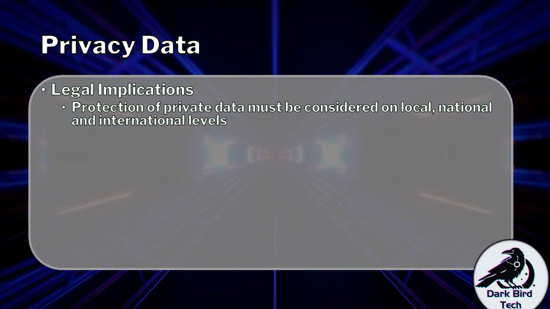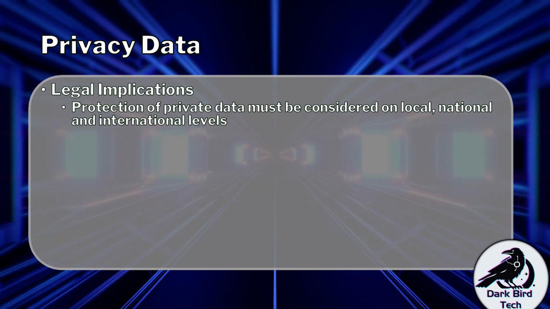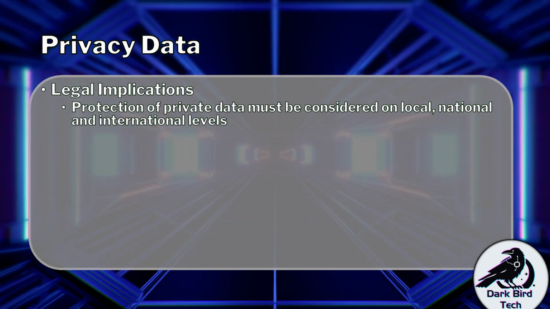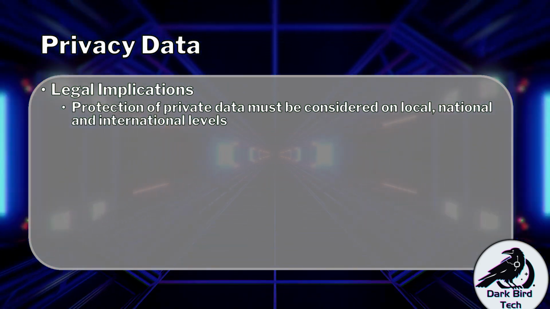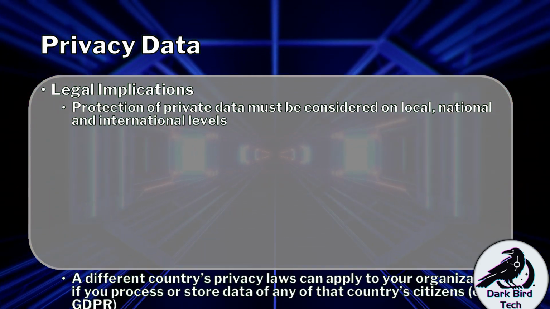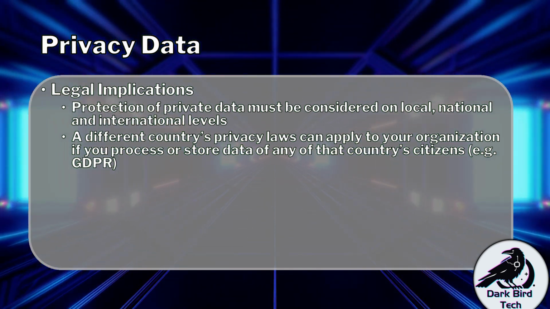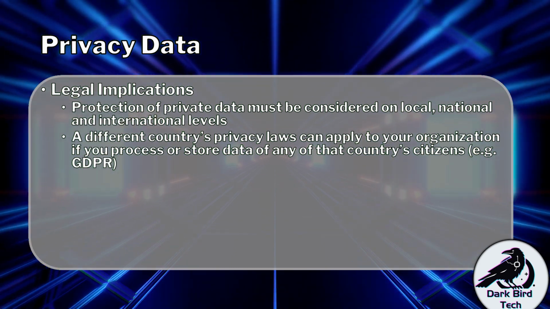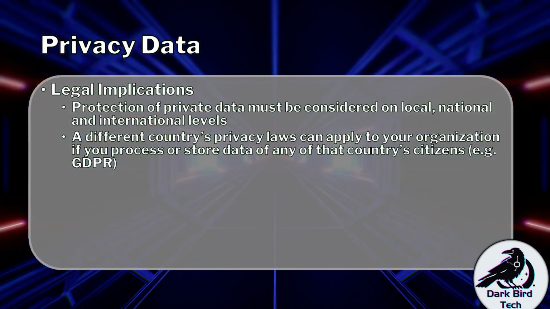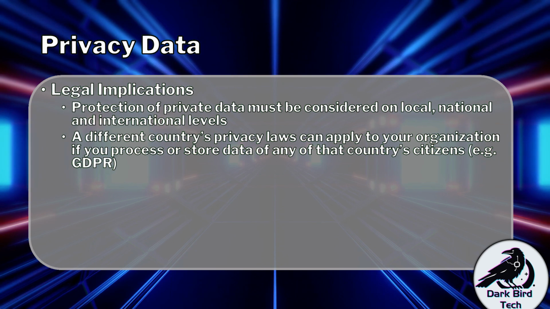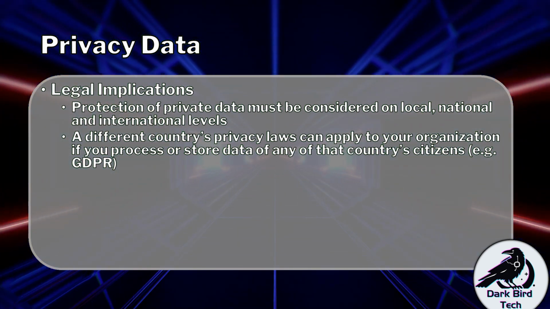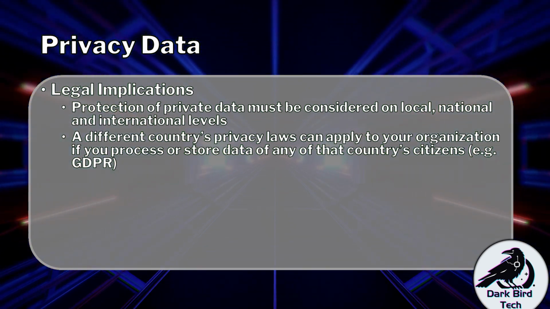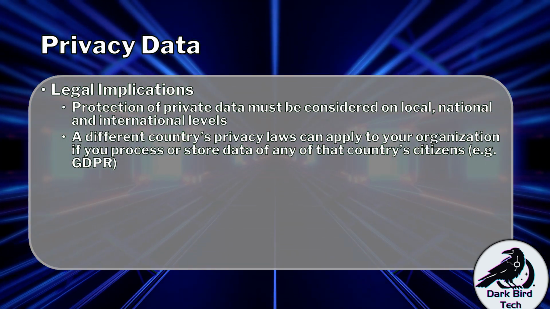You've got to make sure that you've got protection of that private data on a local, national, and international level. And compliance is expected at all 3 levels. Please be aware that a different country's privacy laws can apply to your organization if you process, store, or use any data from that country's citizens. For instance, you've got the GDPR regulations from the European Union. Even if you're not based in the EU, you might be subject to GDPR if you have data about an EU citizen in your systems.